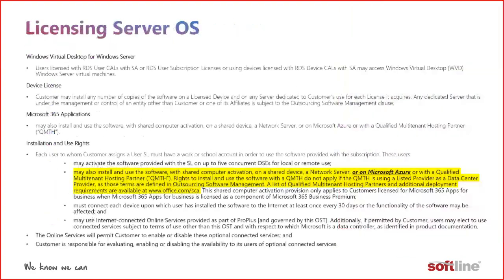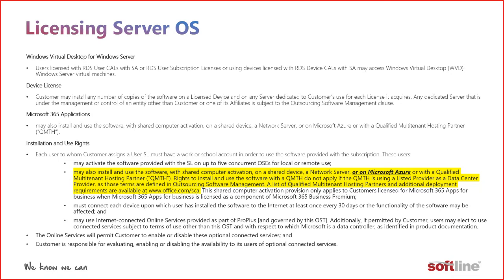Now, when it comes to Windows Virtual Desktop, a very important and a very big question is always the licensing. In summary, it depends on the image you use for the Windows Virtual Desktop Session Host machines.